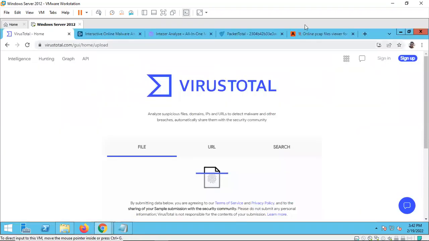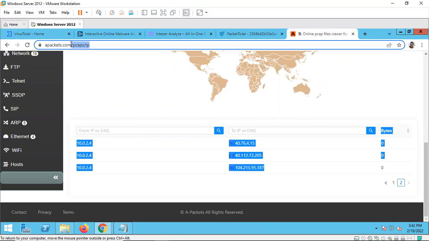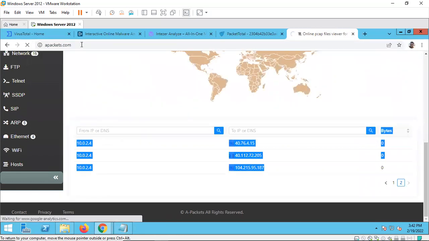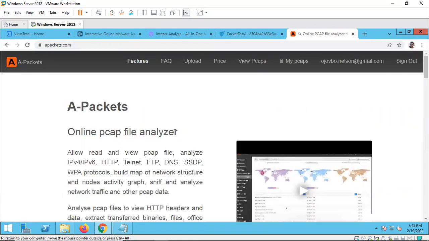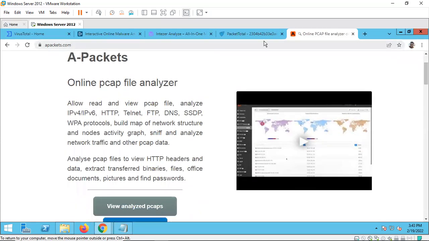I have two of them opened at the moment. Let me go to epacket.com. It's a very good online pcap file analyzer. Just in case you don't want to install Wireshark, you can use this, also a very good tool.